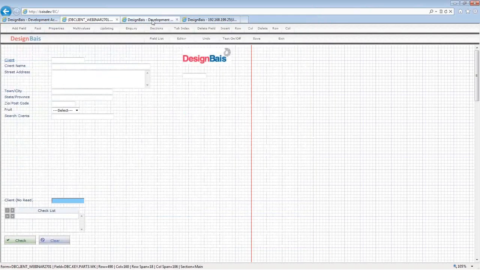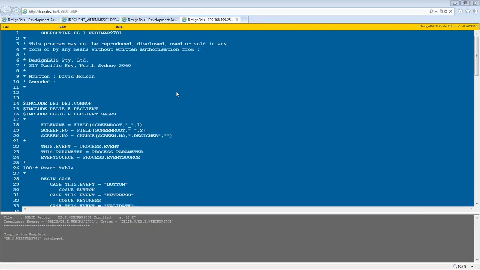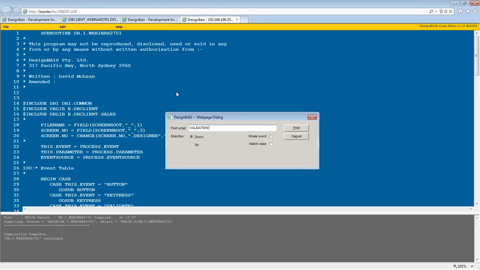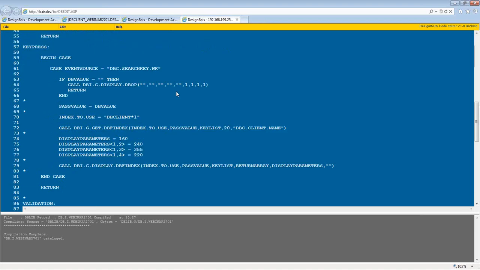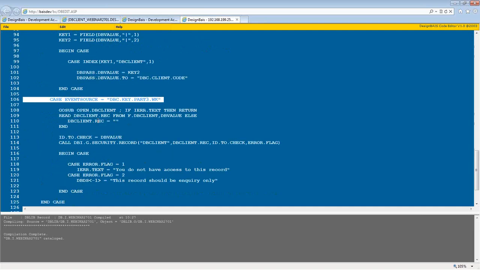So let's have a look at this program, and we'll have a look at that particular validation section. Down here, DBC key part 3. This is where my program's doing the read as opposed to DesignBais doing the read. So here you can see I've opened the file. I'm reading the record.